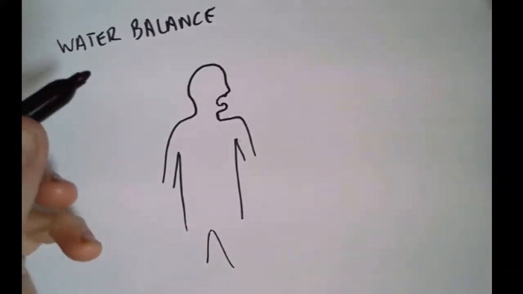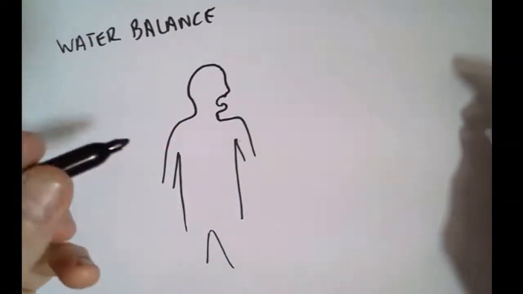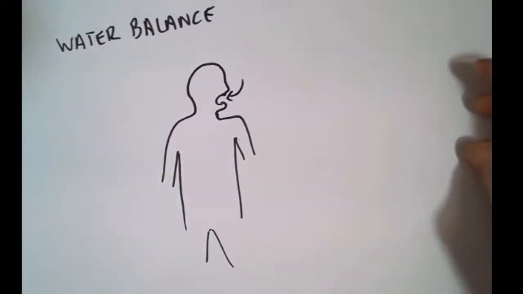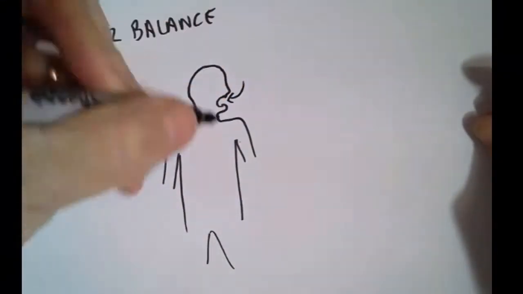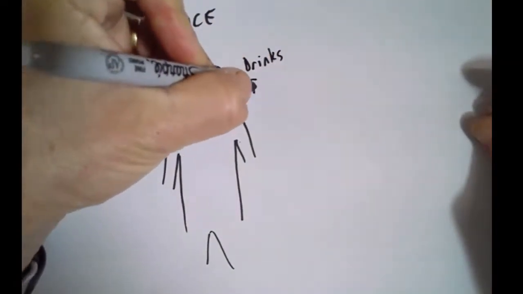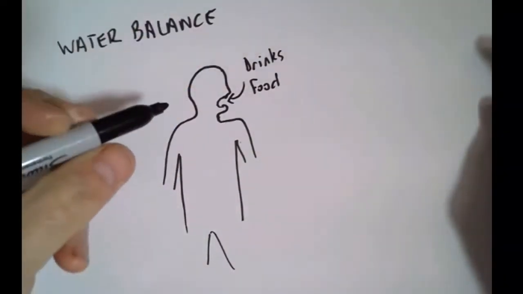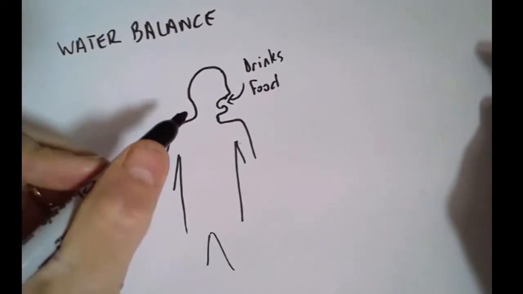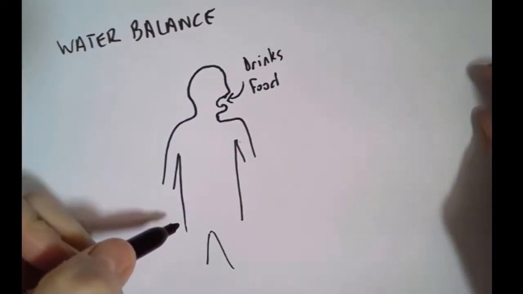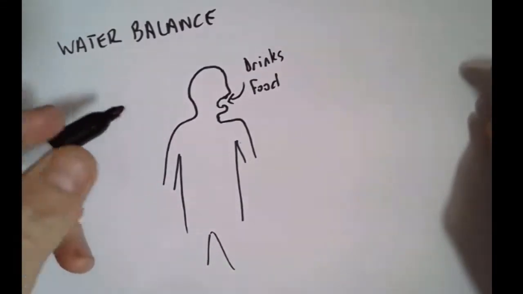Okay, so when we talk about water balance, we need to be balancing the inputs and the outputs. So let's have a look at the inputs first of all. Obviously, inputs of water into our body is via our mouth as liquids or drinks, and as food. There's lots of water in many foods, and so that is the only way in which water enters the body. But there's a number of ways that water exits the body.